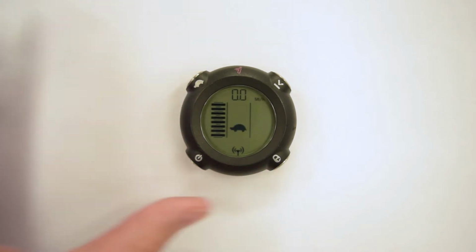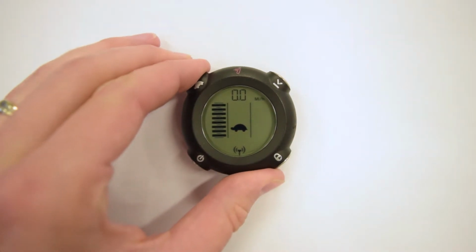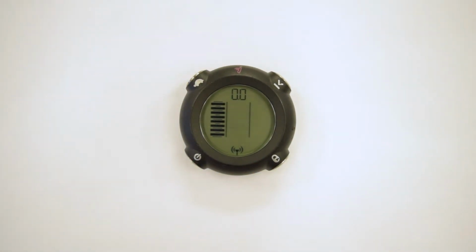In the upper left, this button toggles beginner mode. This limits the top speed from 12.5 miles an hour to 6 miles an hour, and also slows down turns. This can be helpful for riders who need a little extra assistance getting comfortable on a Segway. It's worth noting that beginner mode can only be turned on and off when there's no one on the Segway. This is to ensure rider safety.